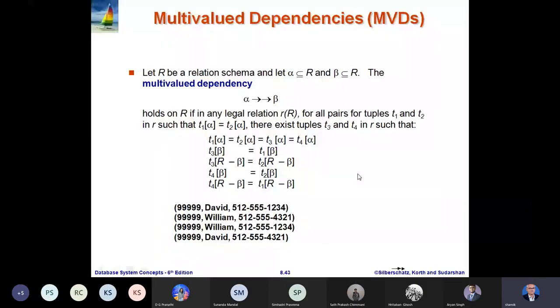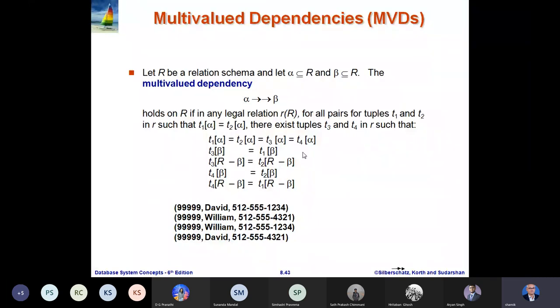Okay. So up to this, we have talked in detail about these functional dependencies. Now we'll look at multi-valued dependencies, which we have already discussed, but we are putting it again in the perspective of dependencies, and then how we do the decomposition, which is fairly easy and based on our understanding of multi-valued attributes in the context of the ER diagram. It is actually derived from there. So this multi-valued dependency is written in this form, alpha double arrow beta, okay, holds on R.